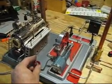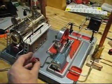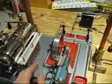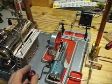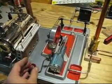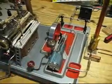Okay, this is a video of my Wilesco D20, sometime from the late 1950s. Real nice shape, came with my workshop. Nice smooth running engine. I think I've just gotten it going. This is the third shot after two other technical failures.